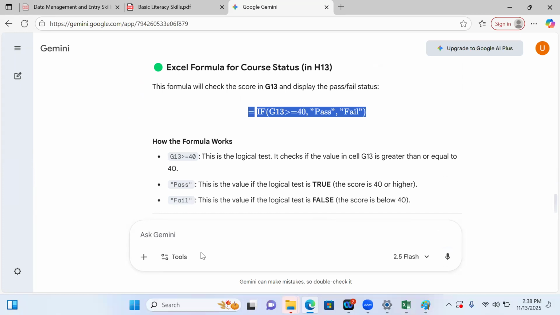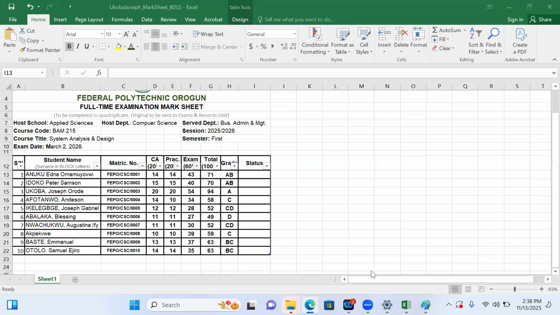So the reason why I'm pasting it here is that with the way it is presented, it's not in the appropriate format. So I just need to delete some of those things out. When you see it like this, I already know it's going to give me things that will not make it work. So this is the formula, or you can just write out this formula and take it down. I just write the formula the way it is there, type it here, take it down in the Excel and paste it. And okay, everybody passed, everybody failed.